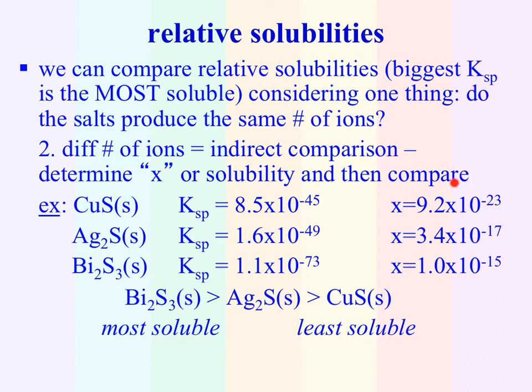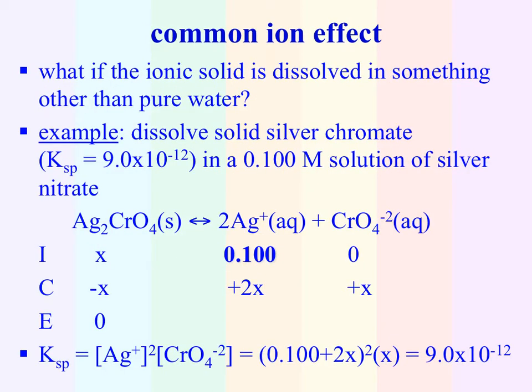You need to find that solubility value and make that subsequent determination based on the solubility values, not the Ksp values. Okay, so make sure that you guys are keeping that in the back of your mind for quizzes and tests in the future. So let's go ahead and look at how having a common ion present, so basically dissolving your solid into something other than pure water, can actually affect the solubility of your solid.